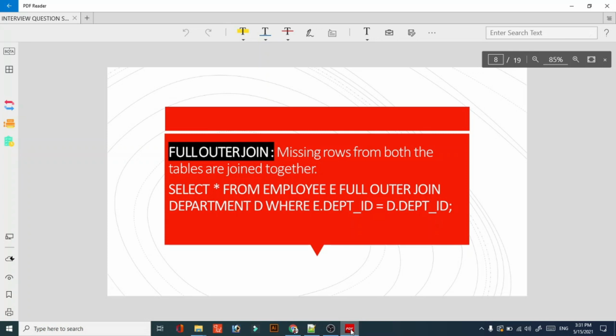If you don't understand what a union is, you can watch my video about union and union all. Union does not give us duplicate rows. In union all we will get duplicate rows. That is the major difference between union and union all. So friends, if we run this, it will give the union of both the right and left outer join. Okay friends, so let's do it.